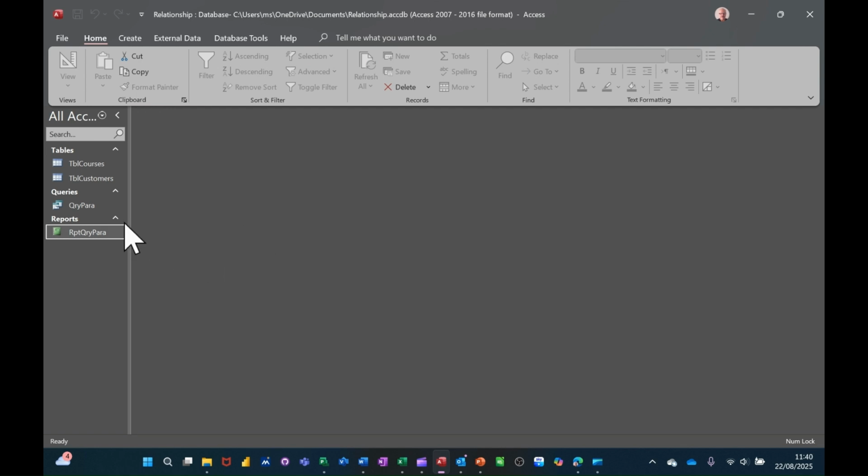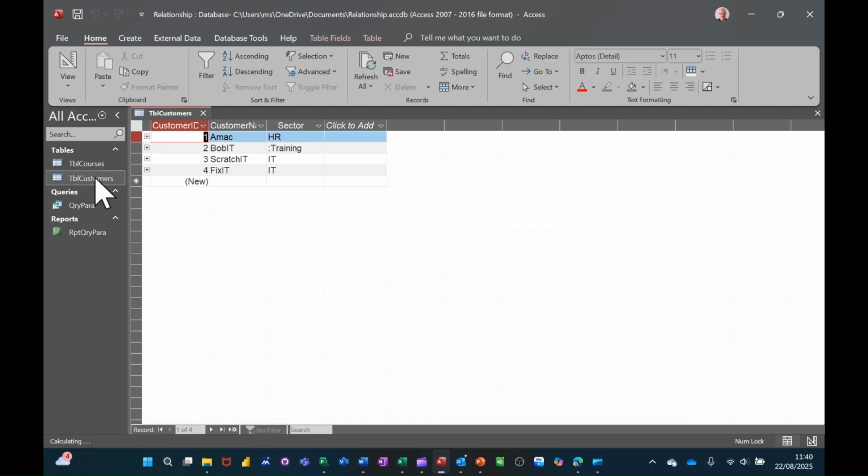Access is a dynamic database. So if I go into customers and add another customer there, first off, so I'll add Bill IT, and they're in the IT sector. So there's another customer.